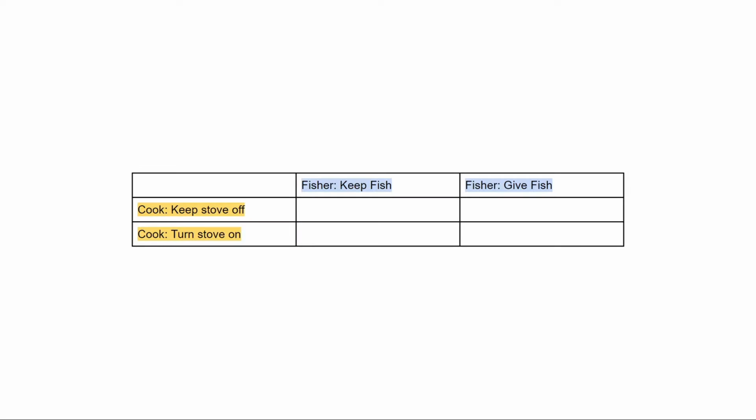This is a very simple scenario. Both people have two options. The fisher can keep the fish for themselves or give it to the cook. The cook can decide to not cook or cook. Only one option gets them the fish soup. So what would they pick? Fish soup. That was easy. We had a clearly defined goal and actions were non-ambiguous. The two of them will make a good fish soup.